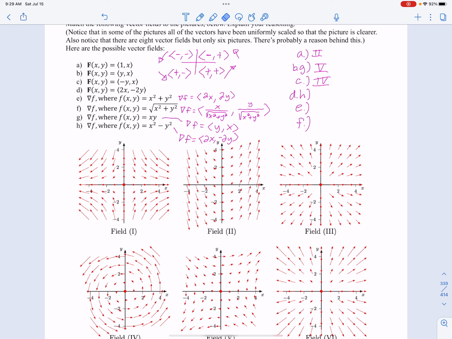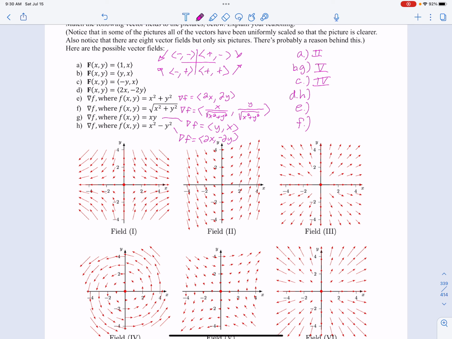Cool, we got one more, or a couple more, sorry. All right, if we take a look at this one, it's very easy to do. 2x minus 2y. Okay, I know it's positive, and then it's going to be negative. Then it's going to be negative, and then negative, negative, and then positive, and then negative, positive, positive. That's just looking at the signs in the quadrants. So this goes to the right and down. This one goes to the right and right. This one goes left and down. This one goes left and up.